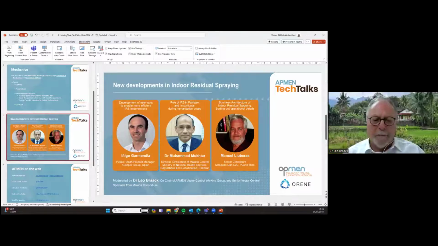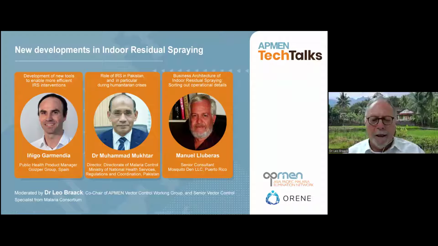And it will be delivered by Dr. Mukhtar. Dr. Mohammed Mukhtar is the director in the Directorate of Malaria Control in Pakistan. He has worked in the field of medical entomology for the last 25 years, and he has vast experience, and I mean that, vast experience in the development of national strategy for the control of vectors of public health importance and the implementation of those national strategies.